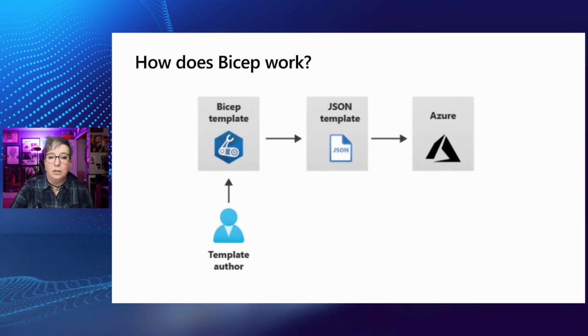So how does it work? Well, you're authoring the template. You build out that template. When you issue the command to build the template, it transpiles it to an ARM template, which then hits the REST API endpoints, the ARM template execution engine of Azure. So it's ever so slightly different. In the ARM template realm, you don't have yourself building out a Bicep template. But the Bicep template is easier to understand and build, especially if you don't have that development background and you're not familiar with JSON.